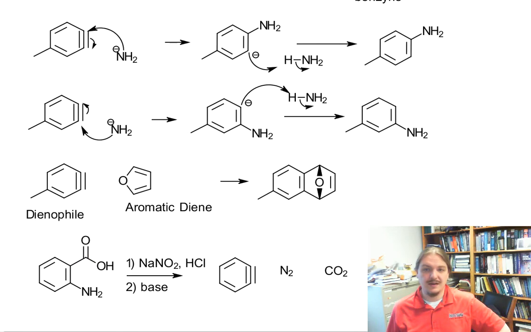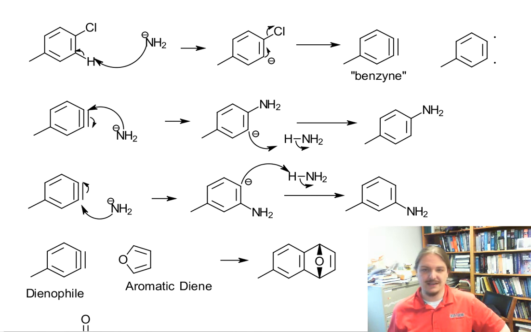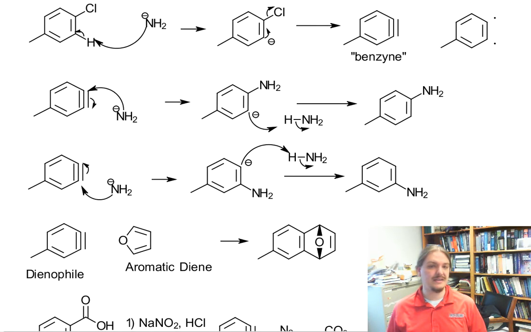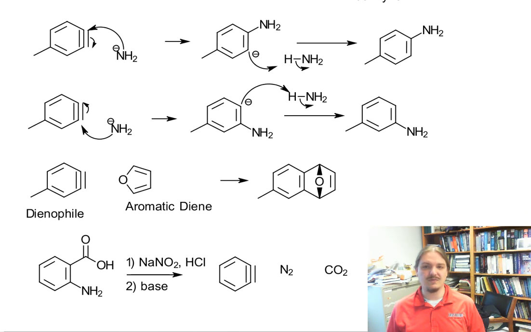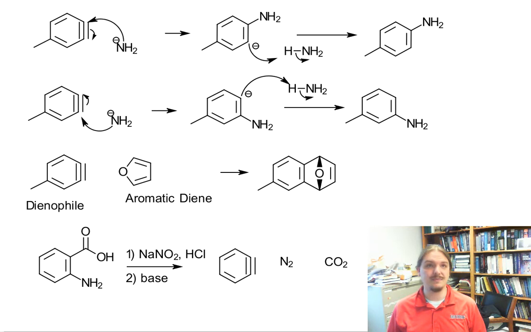All right. So I'm just going to go back up here and highlight this mechanism one more time. When you don't have an electron withdrawing group, this mechanism is the only one that works. And so you're going to get nucleophilic attack both where you would expect it and at neighboring positions, which means you can get undesired isomers. This sort of nucleophilic aromatic substitution is thus less useful overall in synthesis, unless you're doing it early on, or it's like the only thing that you can possibly think of. In the next video, I'm going to go on and talk about the Sandmeyer reaction and other reactions involving diazo-benzenes. All right. Thank you for watching.